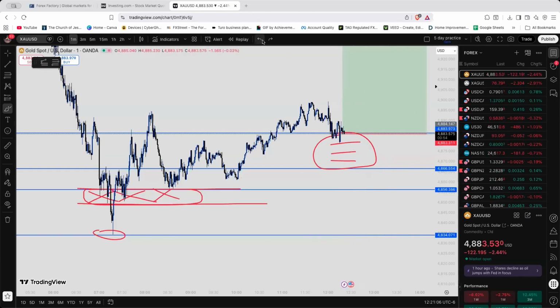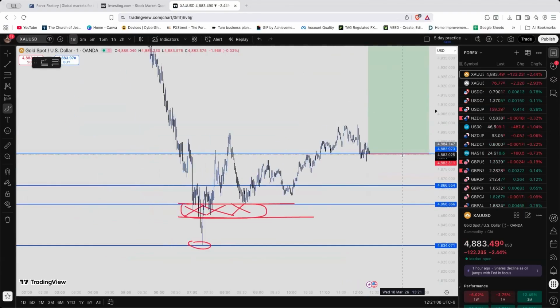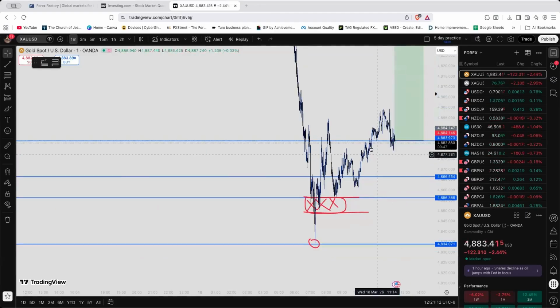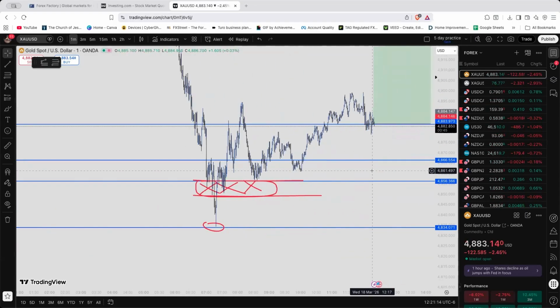Let's go ahead and find that support. So the main support in gold at this moment is 43.34. That is way too far from the entry range, right? Even from here to here, that's a lot. And so we're not going to put our stop loss here this time because we're way too far.